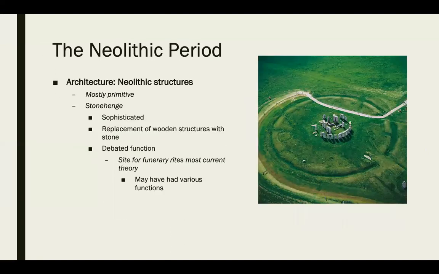Some Neolithic architecture: Stonehenge is a big one that comes from the Neolithic time. It's very sophisticated, and represents the replacement of wooden structures with stone, starting to become more permanent. The function of this site is very much debated — it's probably a site for funerary rites, but it could have had various functions. It probably was a lot bigger at one point, with materials that have since eroded. You can see the post and beam method being used here.